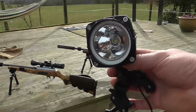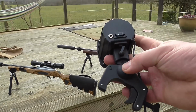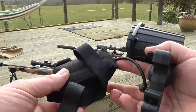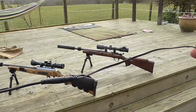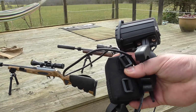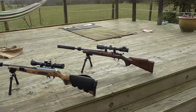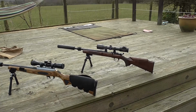Okay, advantages of this from Clulite. Very nice construction, good clamp. This battery pack is awesome. It's slightly brighter than the Tristar Pro. I prefer it on balance, apart from no dimmer. And that, for some people, can be a real deal breaker. The Tristar has got a dimmer.